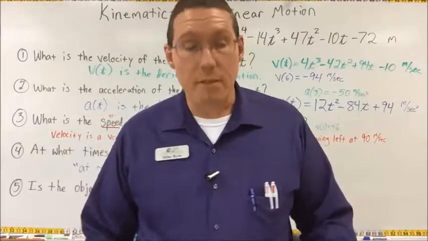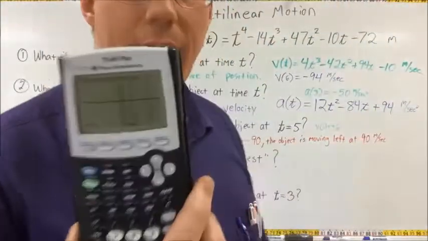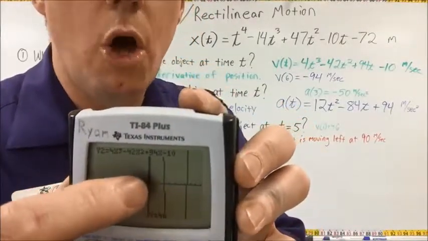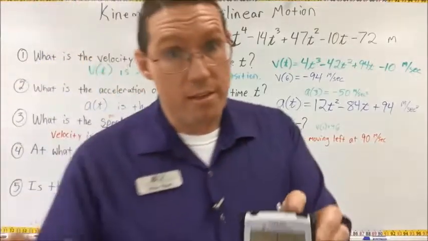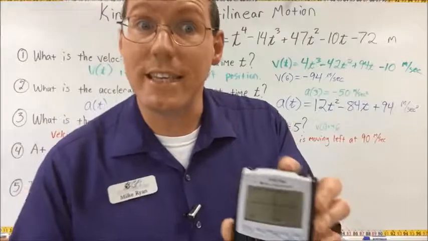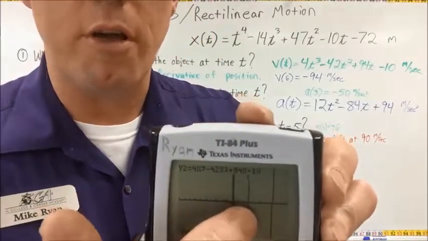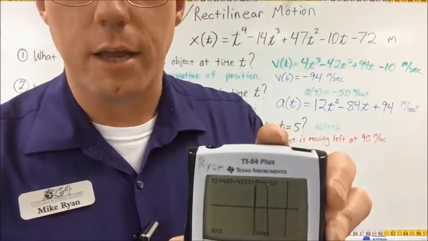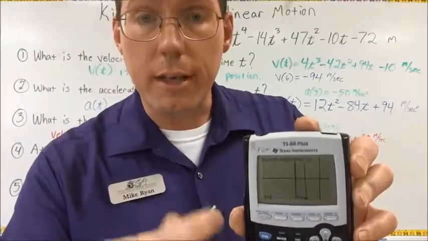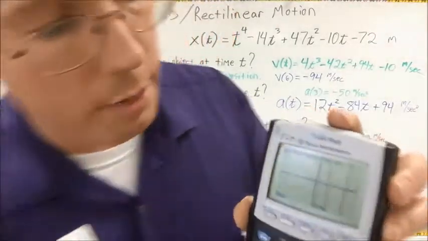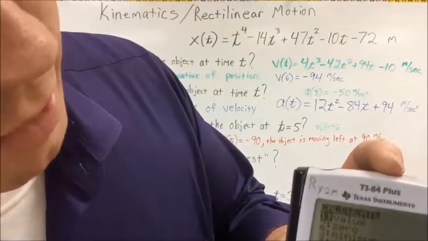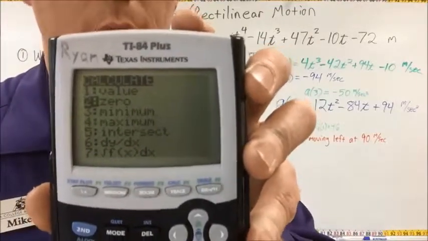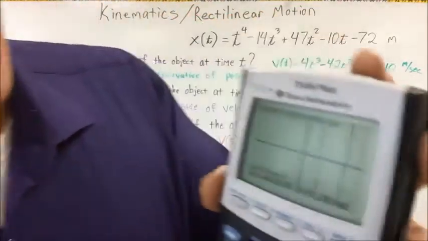When does the velocity function equal 0? Well, we still have velocity in our graph. So all we have to do is identify at what t values this graph is crossing over the horizontal axis. Those would be the zeros of velocity. And we can use the zero feature in the calculator to do this. You remember how to do that? We hit second and then trace, and that gives us the calculate menu. Then we go down to option 2, which says zero. So we're going to choose that. And then it says left bound.